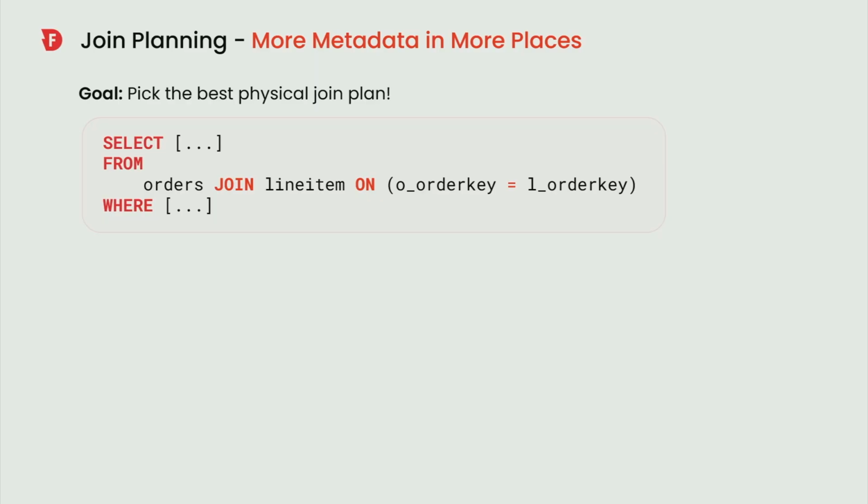The hard part when you process a query like this in a distributed fashion is that you need to figure out the different join partners, right? You need to take the rows from orders and the rows from line items that have the same join key, O order key equals L order key, and then combine them. For this, these rows need to be on the same node. So you need to take your maybe 100 terabyte table, figure out which node is responsible for which part of the data, and then do a local join of a fraction of the data on each of your nodes. Usually, we would have to scan the table, hash shuffle, for example, by O order key and L order key in the same way, do a local join after the shuffle, and then continue query processing.